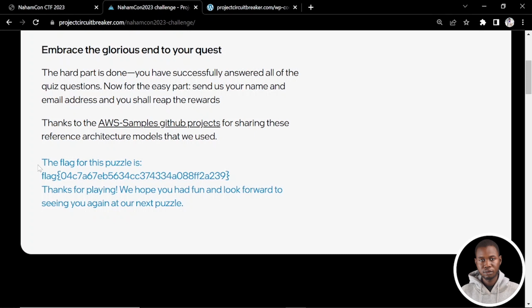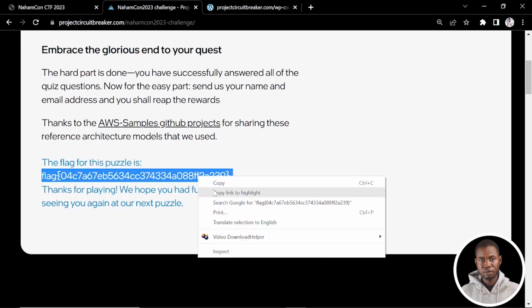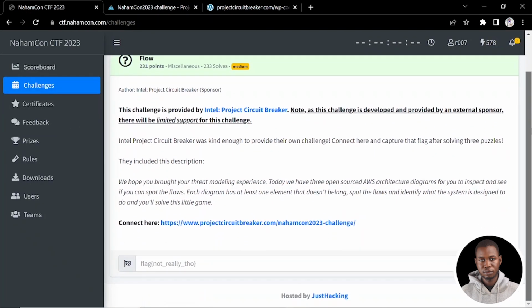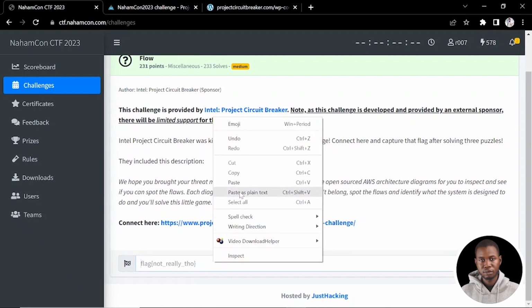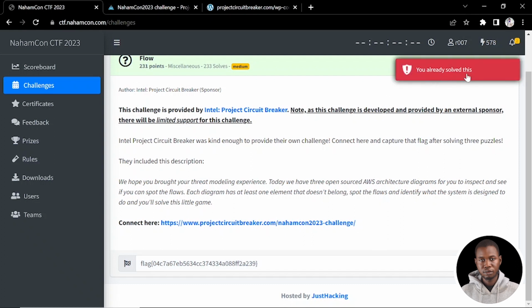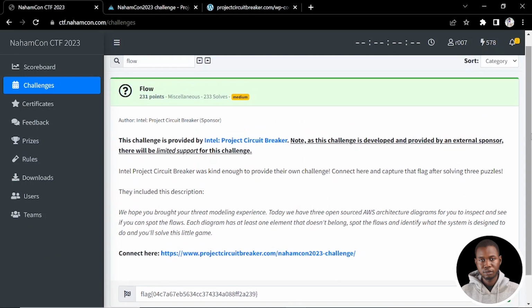Okay, good. So we have our flag for the puzzle to be this. I'll just grab our flag and we'll head to the challenge dashboard, and we're going to paste our flag right here and submit. And we get you already solved this challenge. So it's that easy. We can see that this challenge is so easy to get because the program is actually using client-side validation. So it's actually a poor means of validating quiz websites.